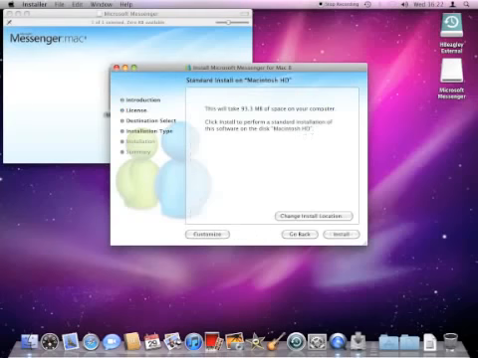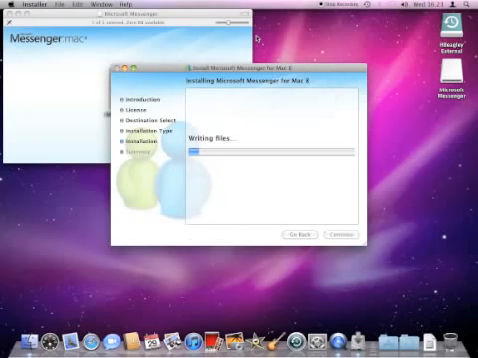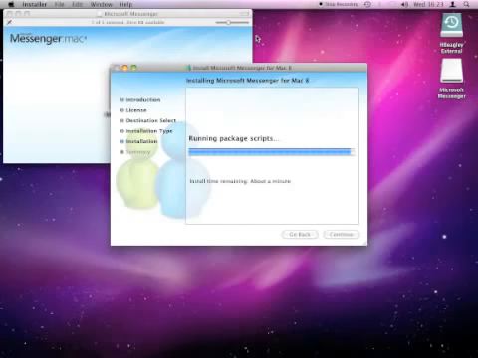You agree. It will say how much it's going to use up on your computer and where it's going to go. So in this case to the Macintosh HD. Install. You'll be asked for your password if you have one. What this computer does, so enter that in. And it will go ahead and install. It can vary the installation times depending on the computer and if you're doing a screen recording.